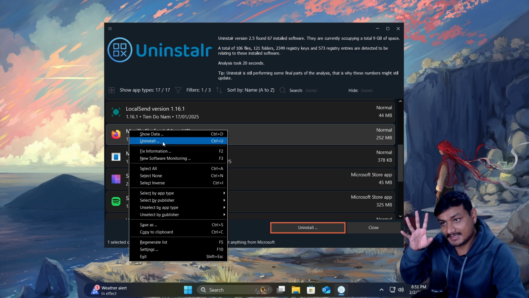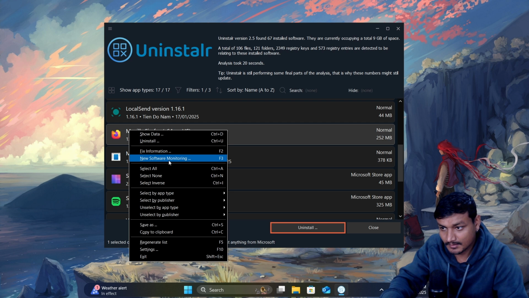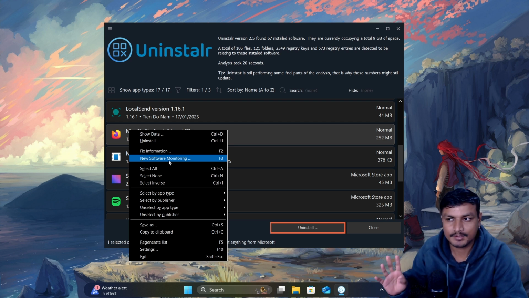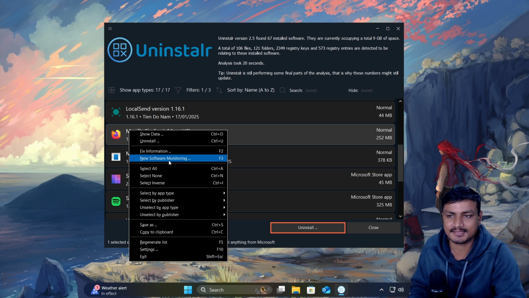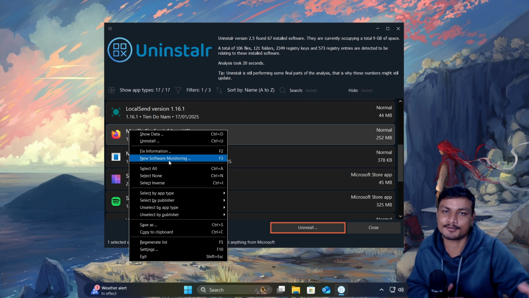And there is this thing called software monitoring. Not all uninstallers have that, only a few of them do, and this can make the difference between uninstallers, or make one uninstaller better than the other.